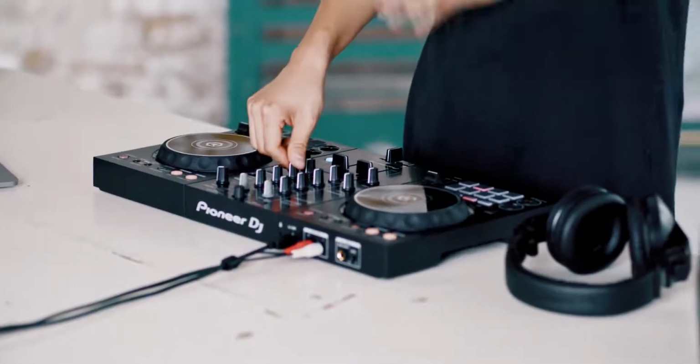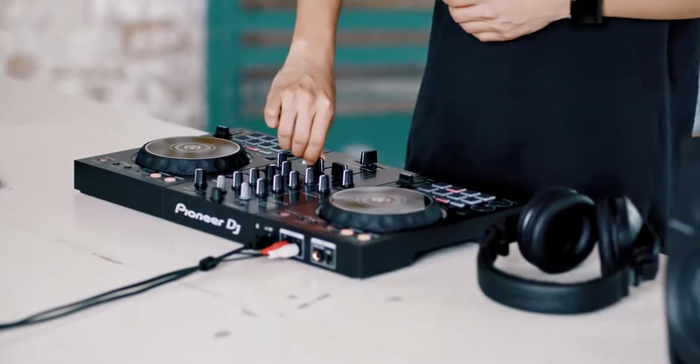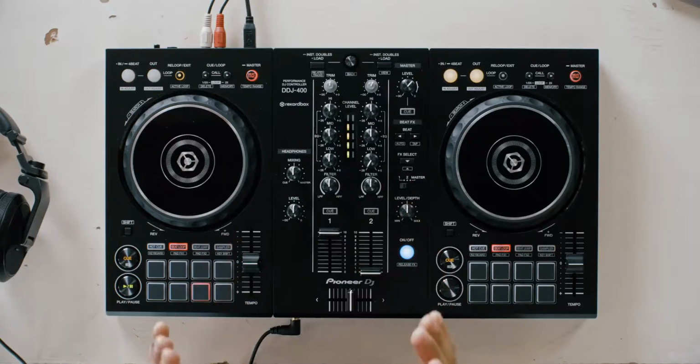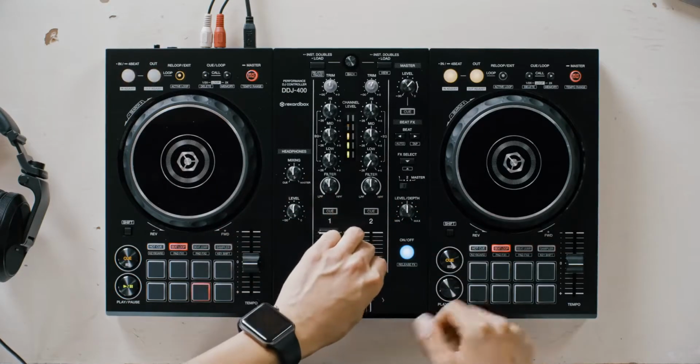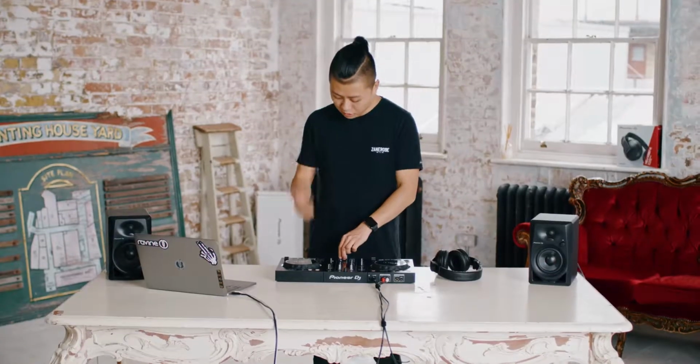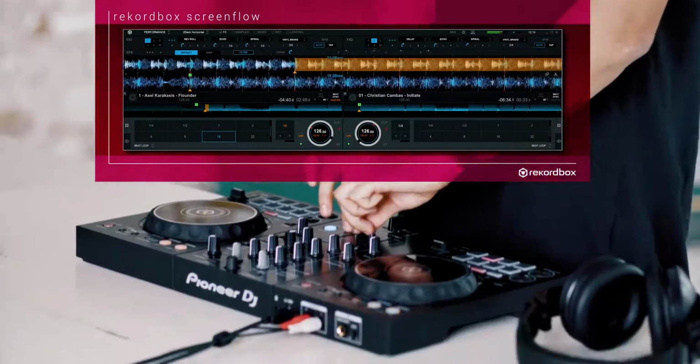We're going to turn the lows all the way down on the track that we're mixing in, and we're also going to bring the up fader all the way down as well, as we'll be using those to mix today. Anyways, we're going to drop into this track on the downbeat as well, so on the 1. 1, 2, 3, 4. Now I'm going to bring up the up fader slowly.